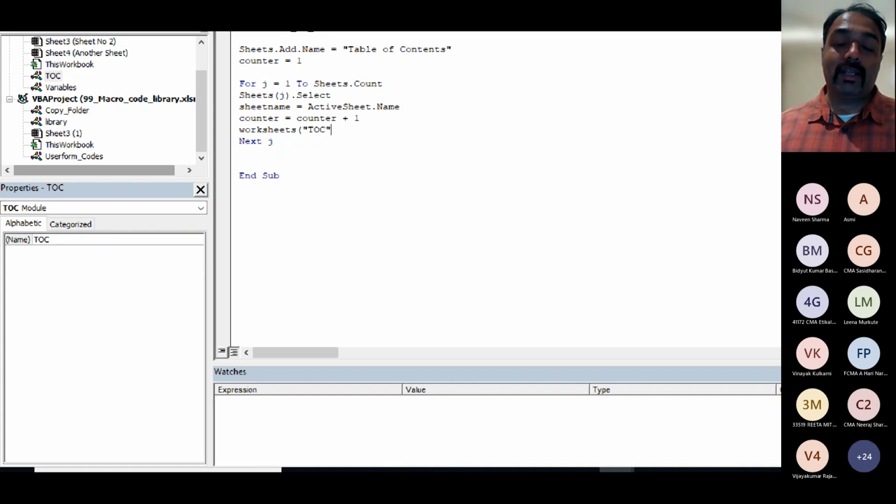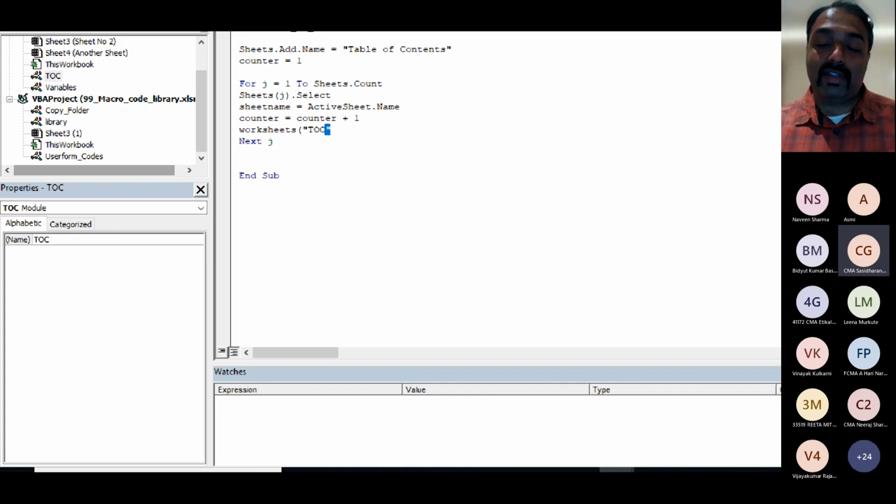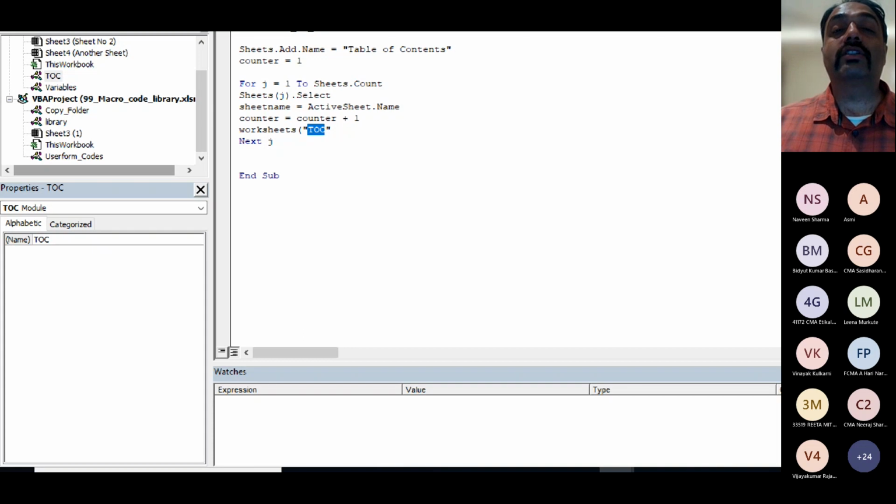What if you don't put a pair of double inverted commas? TOC, the way it has been written, fundamentally it qualifies for being a variable. So Excel will feel if without double quotes, that means this is a variable. Excel will simply then stop at this point because this variable is not defined. So how will you proceed? Okay, so enclose that in double inverted commas, then TOC is TOC.